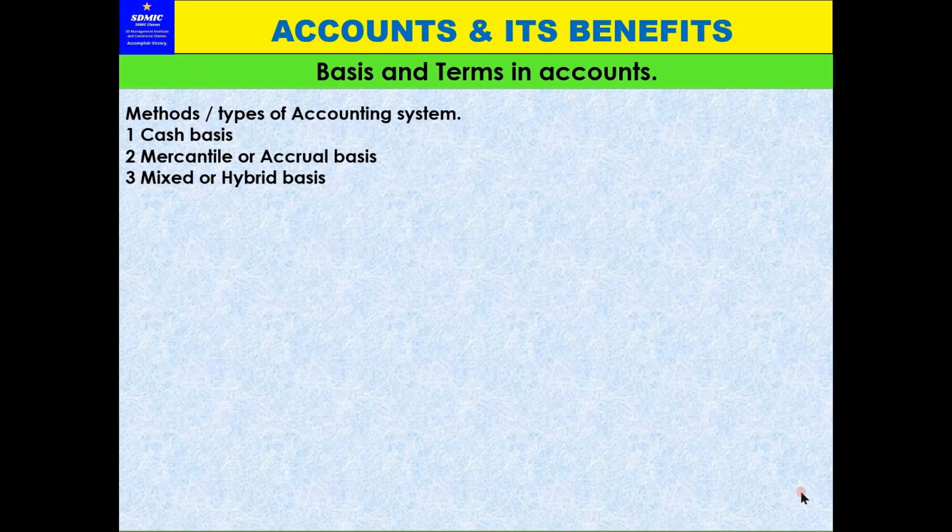Cash basis means whatever transaction happens in cash will be recorded on a receipts or payment basis. For example, when goods are sold, it is recorded when cash is received. When cash is paid for an expenditure, it is recorded. Immediate payment, even by cheque or online transfer, is also recorded as a cash basis transaction.